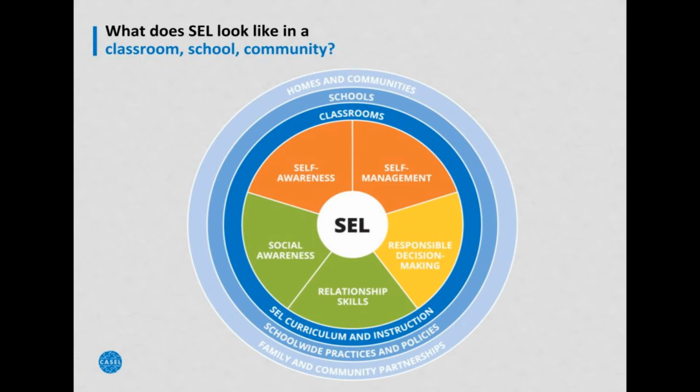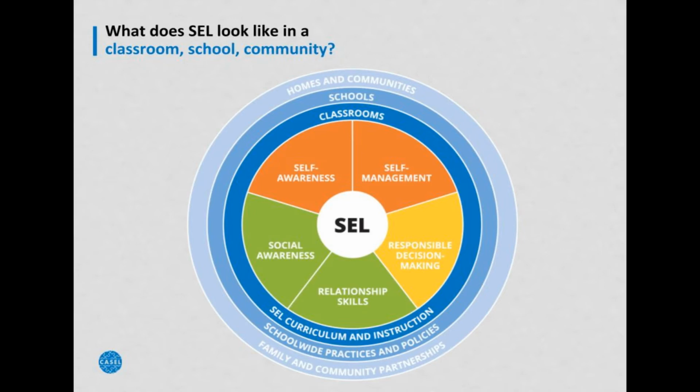And then you have in yellow there, responsible decision making. So what's interesting about this competency is it is both internal and external. In order to make a responsible decision, there's an inner process that happens of thinking things out, ideally. And then once it's thought out, a decision is made, and then that decision is actually brought into the world. So it's both an internal and an external competency.